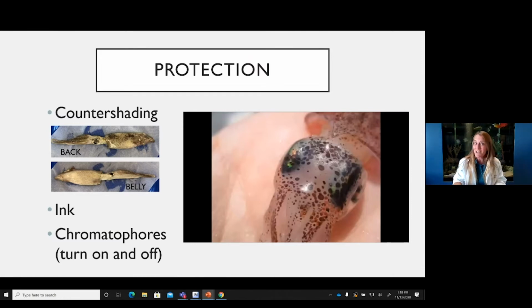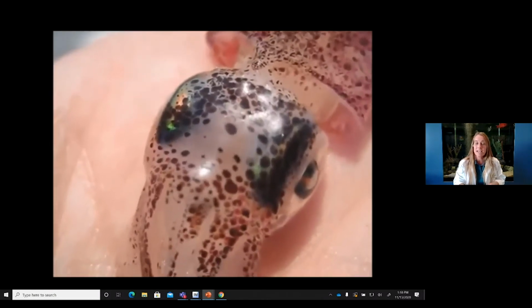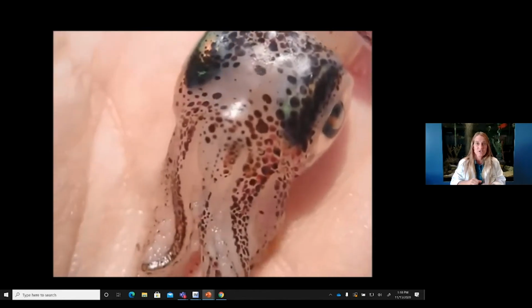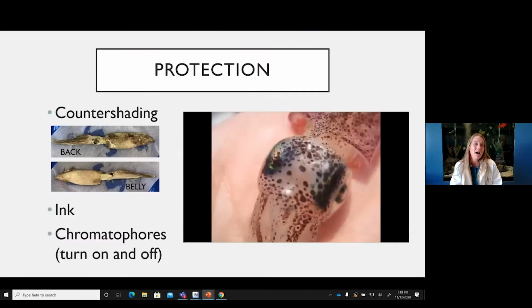So I happen to have a video of this squid activating its chromatophores. You can see that they look like they're blinking, but they can control if they're going to turn them all on or all off, or they can make patterns like you saw in the video of them about to eat that fish. You saw them doing patterns with the chromatophores also. And that helps them to communicate with other squid and also to potentially protect themselves against predators or confuse their prey. So they use these structures to help them protect themselves.